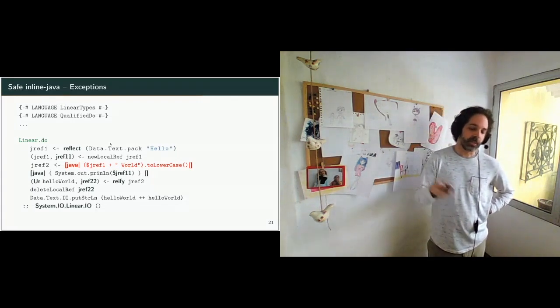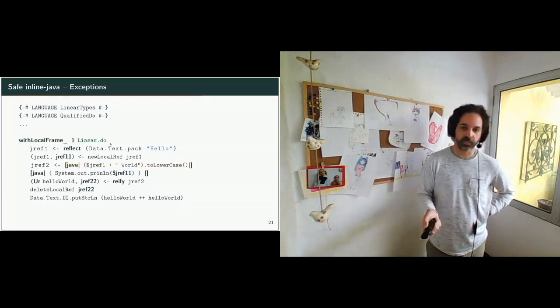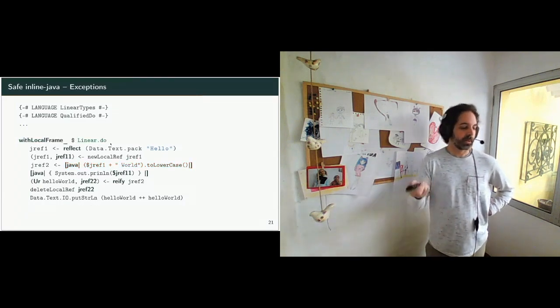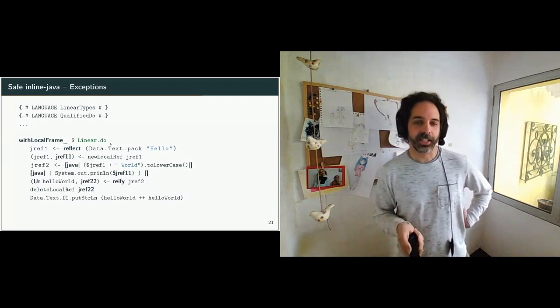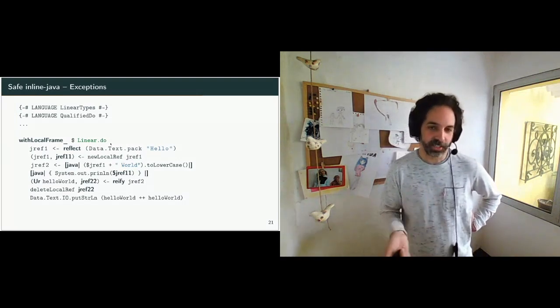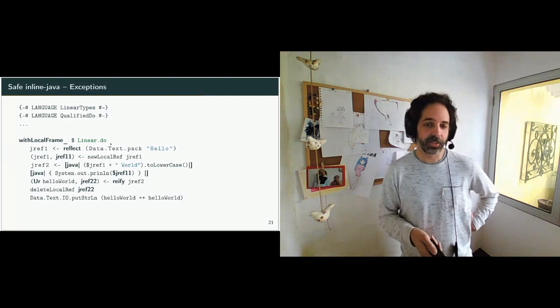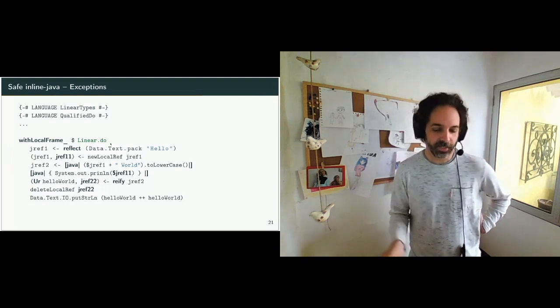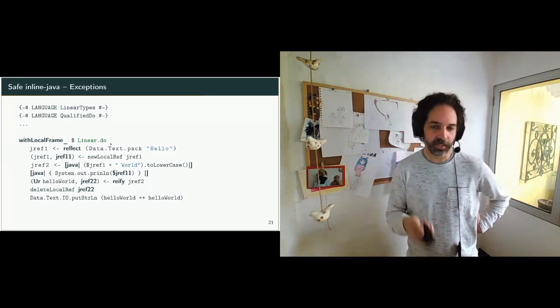To deal with this, we resort to a solution similar to resourcet. We wrap our program with a function withLocalFrame that will guarantee that when we reach the end of the execution, all the references that haven't been deleted will be deleted at that point.